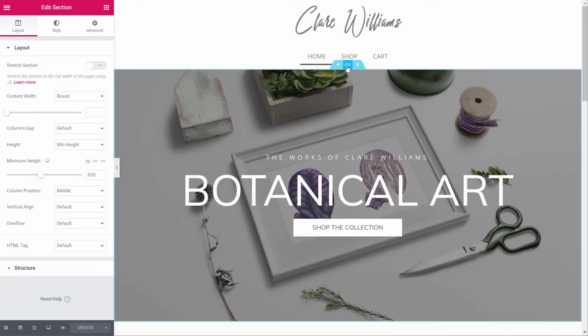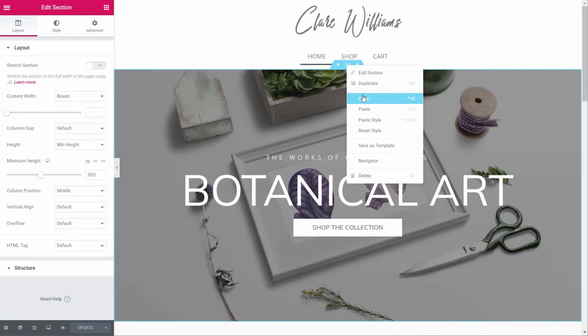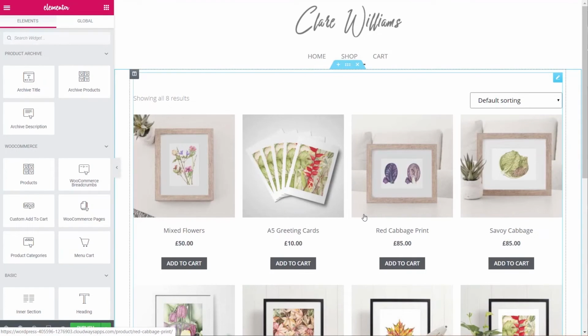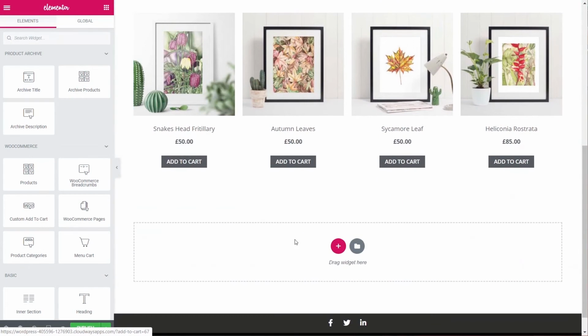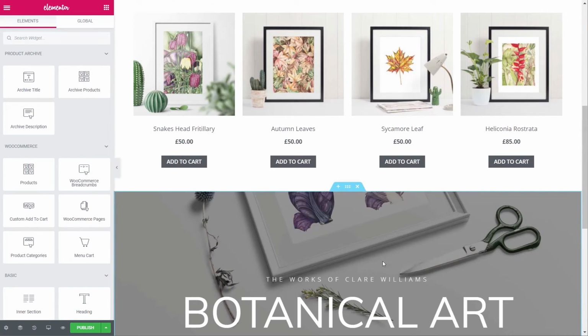So what we can do is we can just do the same again. We can copy this, come back over, scroll down the page so we're outside the actual widgets we have created already, into this area where we can create a new section. Right click and say paste. And that will paste in that entire section block.